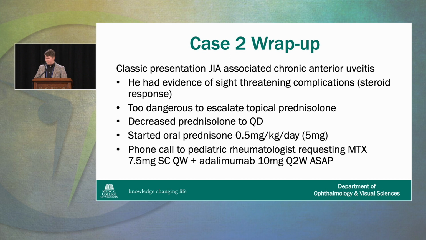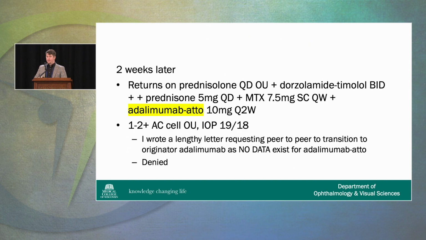And then I made a panic phone call myself over to our pediatric rheumatologist saying, can you please start methotrexate today, because methotrexate takes 3 months to start working, and can we get this adalimumab through the fastest process you've ever done for this child? I saw him 2 weeks later because of the history of steroid response, so I want you to see that you've got to see him close if you've got him on steroids.